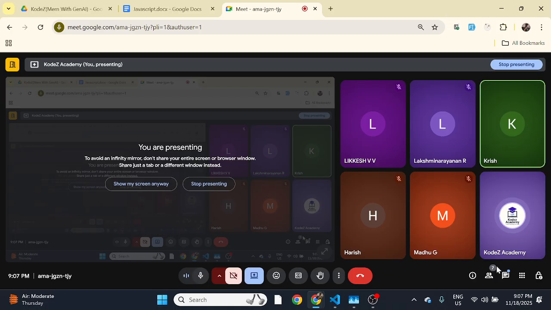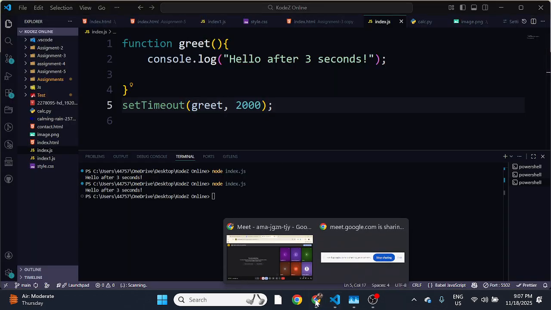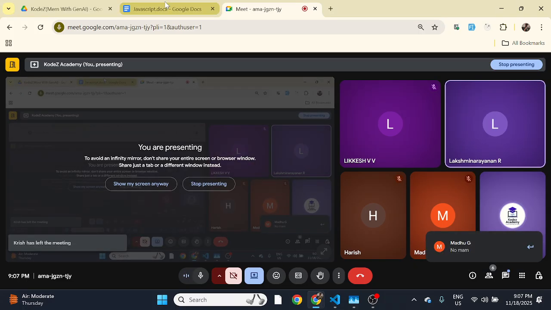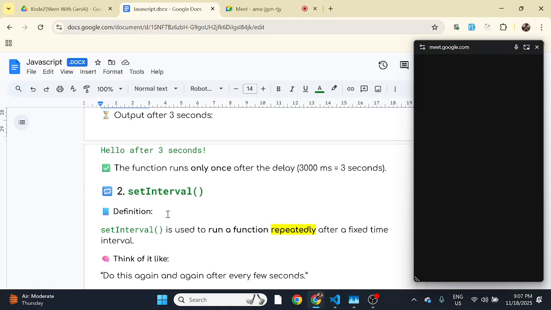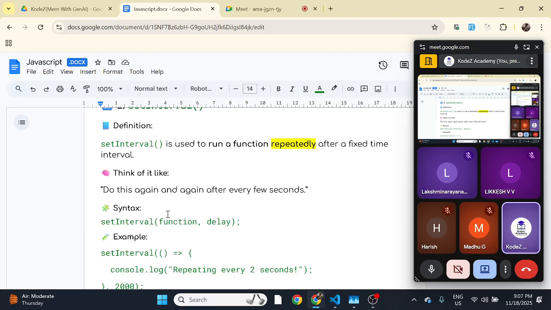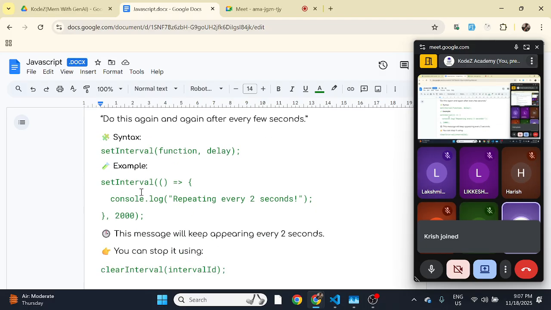Okay, fine. So anyone else having any doubt in the syntax of this setTimeout? The callback alone, please explain again. Yeah, I will explain you once again. I will show you this setInterval also. We have a separate topic of callback. I will show you why we use setInterval. You can give some delay and execute repeatedly. How you can repeatedly execute a certain block of code.